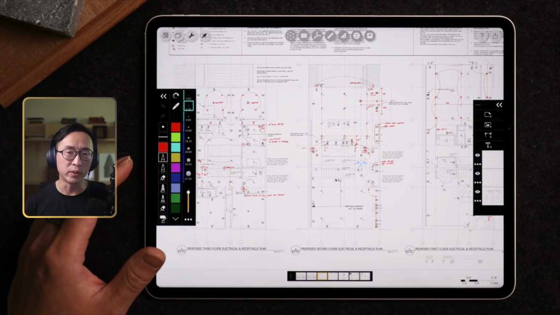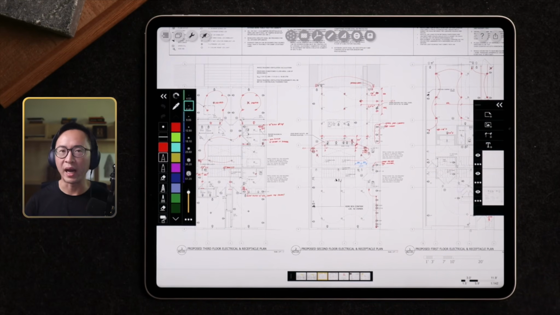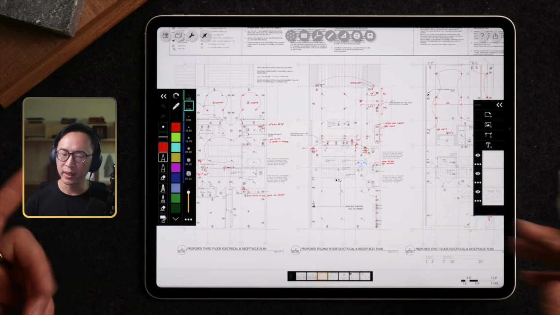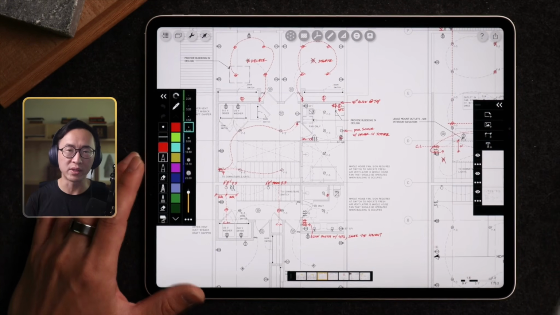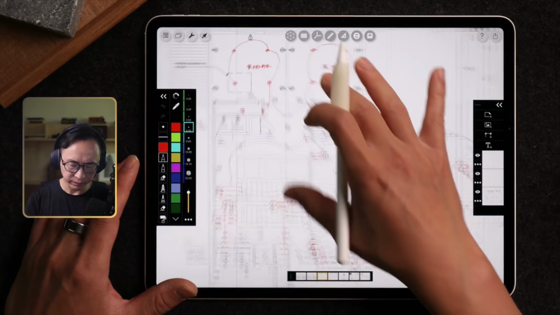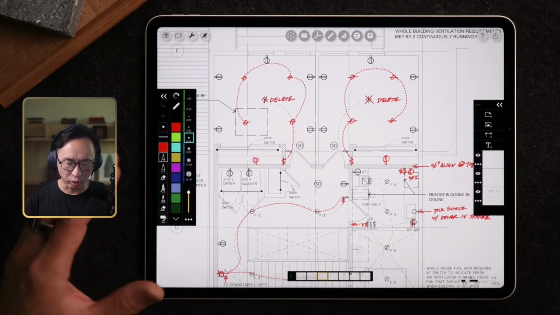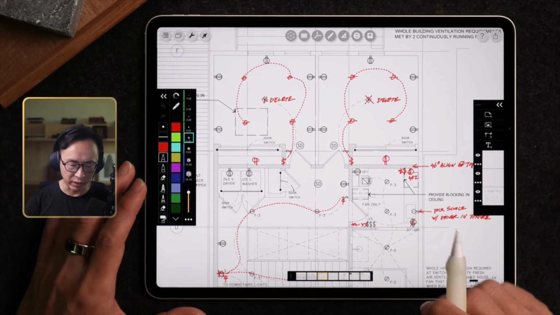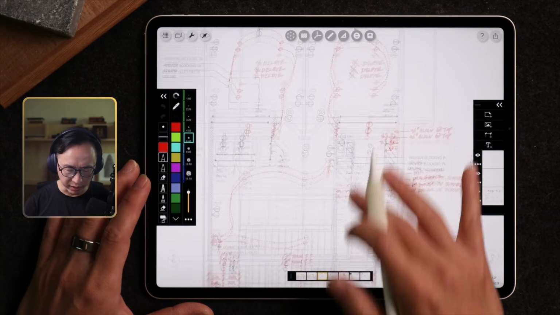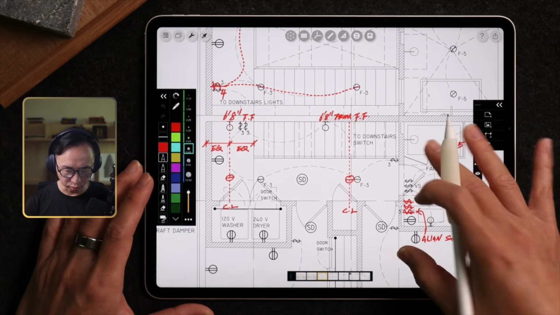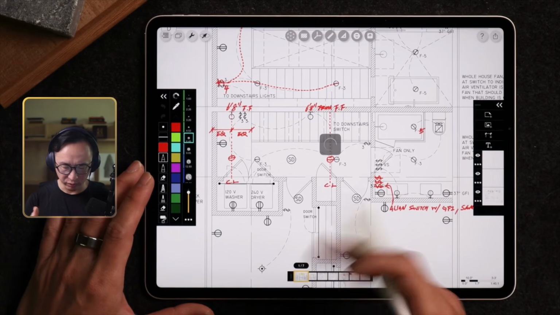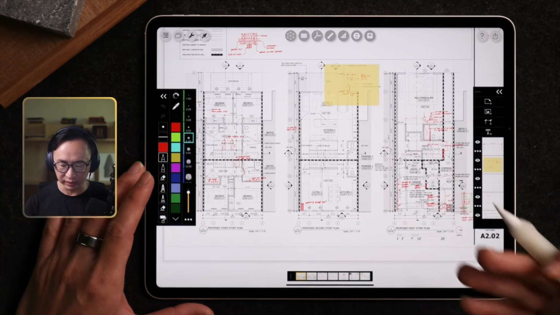What I used to do instead was carry a bunch of tools: my half size printouts, scale ruler, tape measure, red line, to document changes, and I would often make mistakes. So nowadays, if you have the PDF brought in to scale, I'll show you how to do that, you can be making very precise measurements and annotations right on the iPad. And you can do that for different dates, different days.